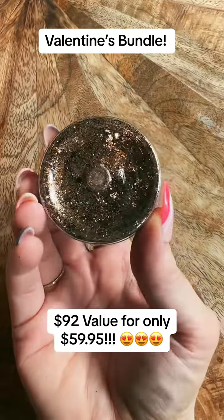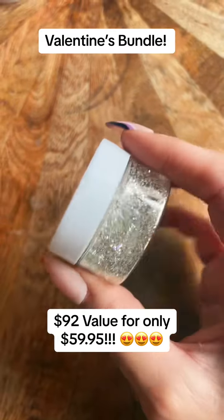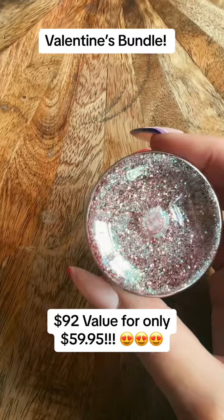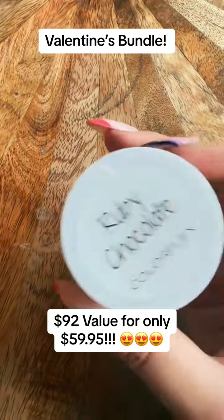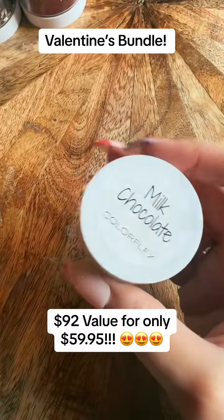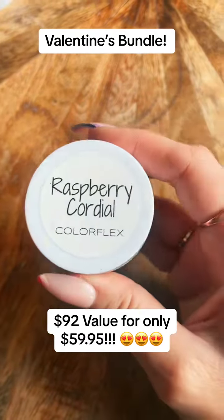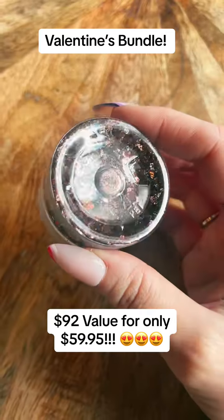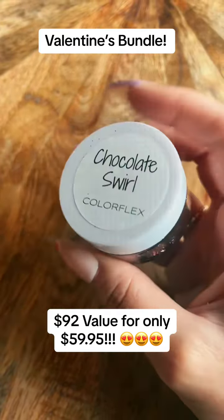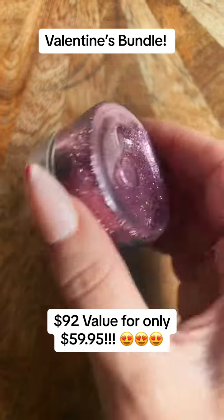Let me show you what's inside, starting with the chocolate peanut butter cup. This one is gorgeous, white chocolate. She's so pretty. This one's my fave of the chocolate, ruby chocolate. How freaking cute. Then we have milk chocolate. This one's gorgeous, raspberry cordial. Then chocolate swirl. Then with the macaroon box, look how pretty.